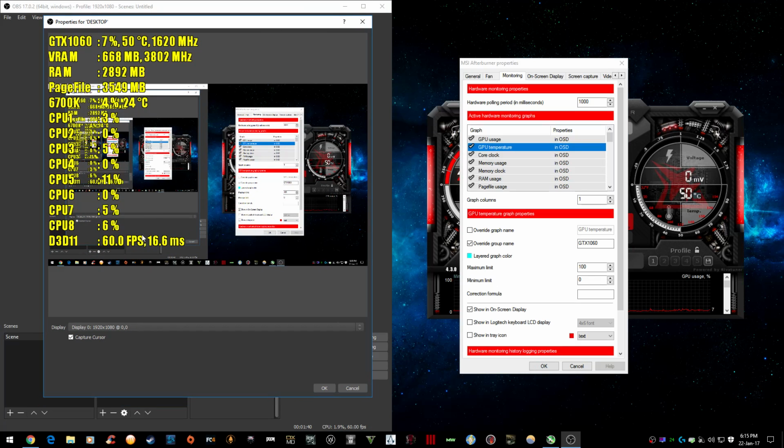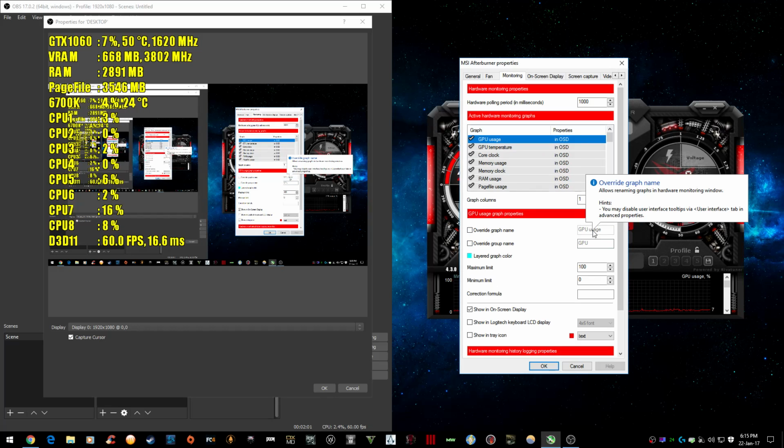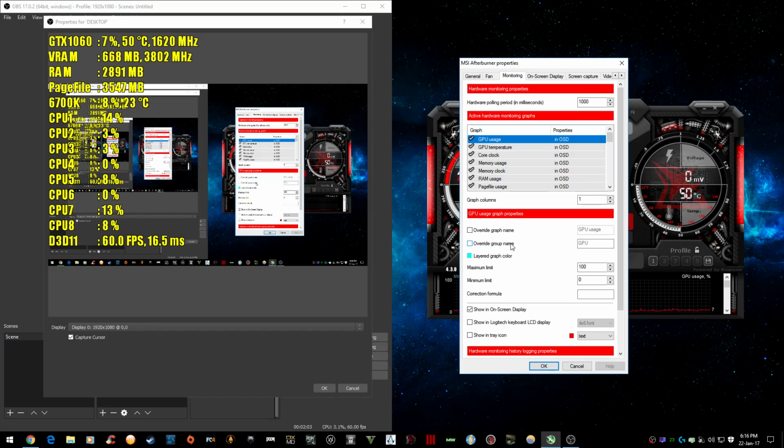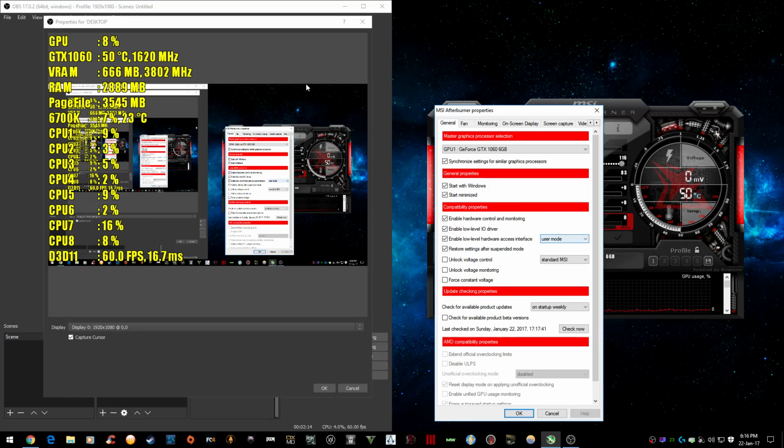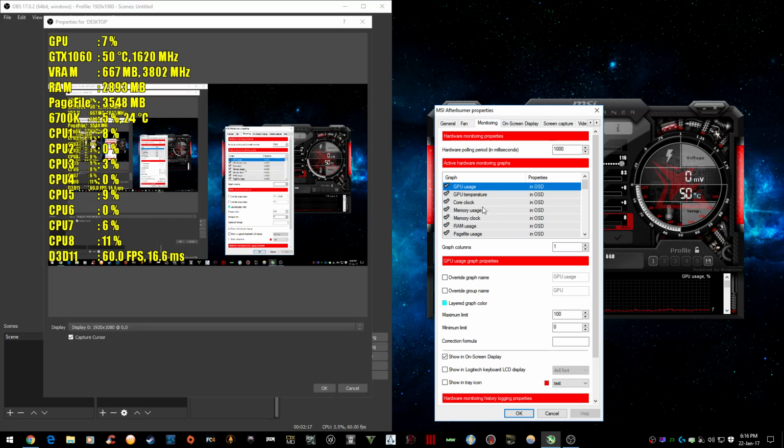So this is my desktop, and you can see the overlay here. Every entry, unless you name them the same, will come up under a different line. So if you want it to be consolidated, you could put all the graphics card related stuff as the name of your graphics card, GTX 1060, as you can see I've got. By default, it'll be like this, GPU usage, and this override group name box won't be checked. So what that looks like is, if I click OK, you can see here it's just got GPU use, that's the GPU usage, and it's just saying 7%, but I don't want everything under different titles.